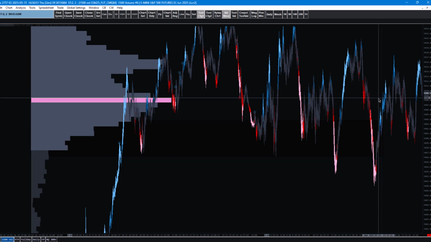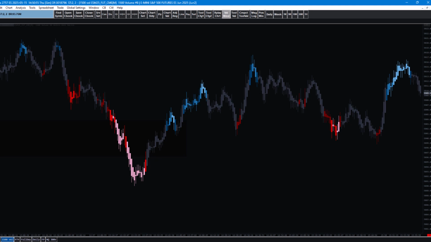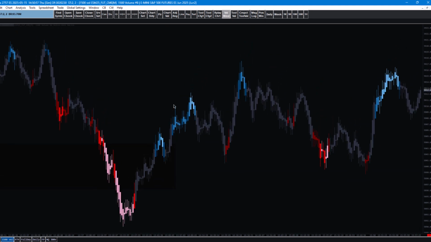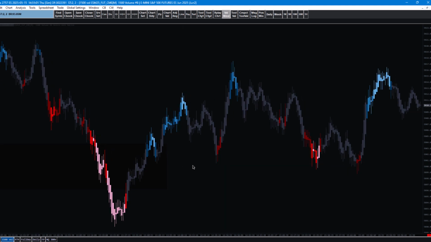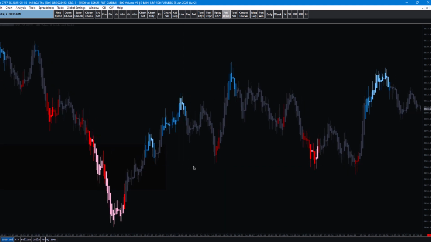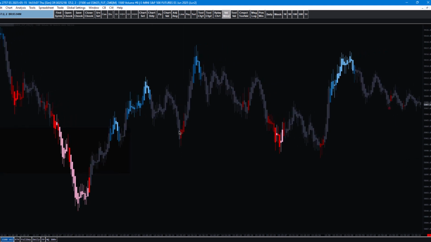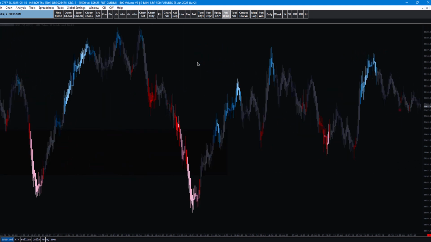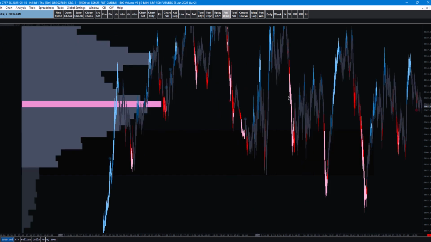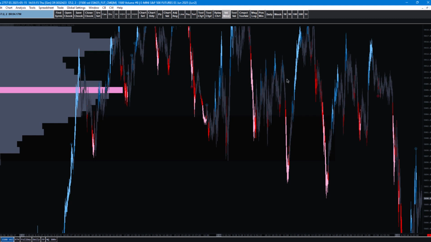Yeah, you're going to be targeting this point of control, or maybe this. So we come up, maybe you get stopped out if your stop's at the low, but if it's at the end of the extreme, you wouldn't. And then we come down, we test it again, come up, and it's pretty much the same as what happened over here. We kind of just balance out at the end.